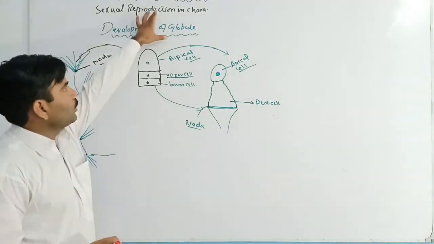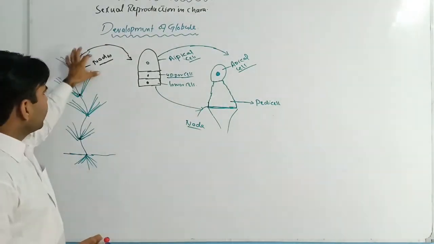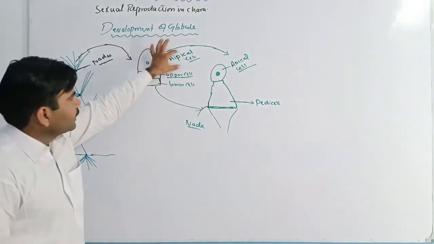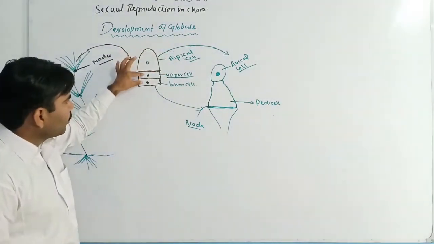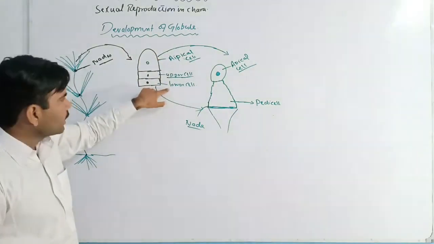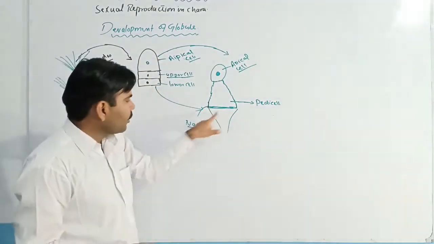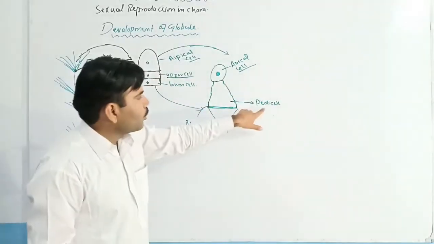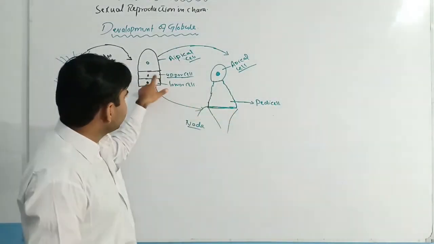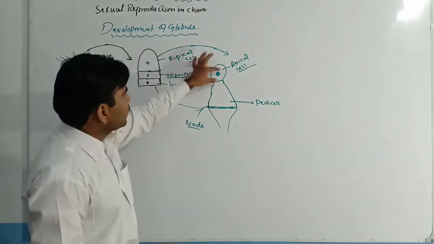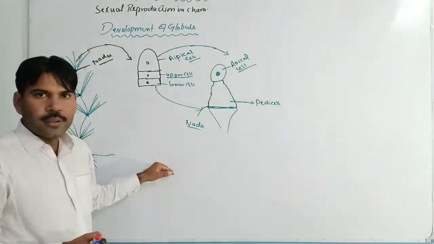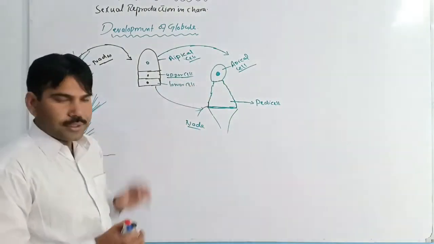It means globule is produced from the nodal cell. Nodal cell is basically the apical cell; this apical cell divides and produces one upper cell and one lower cell. This lower cell divides and produces the node, and the upper cell will divide to produce a pedicel. But at this cell, still this apical cell is present undivided. Now what will happen forward to this?